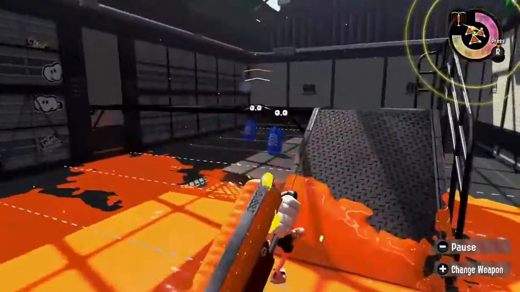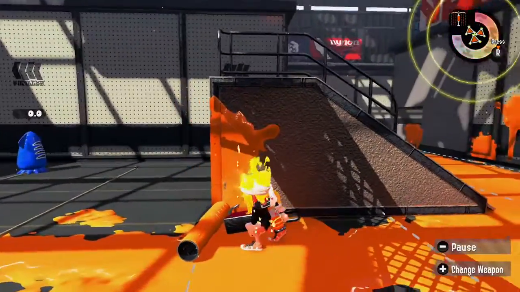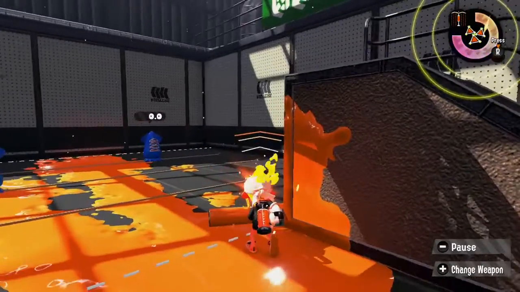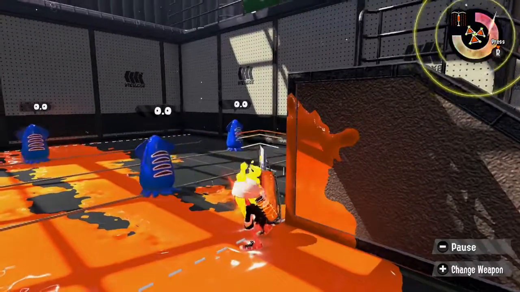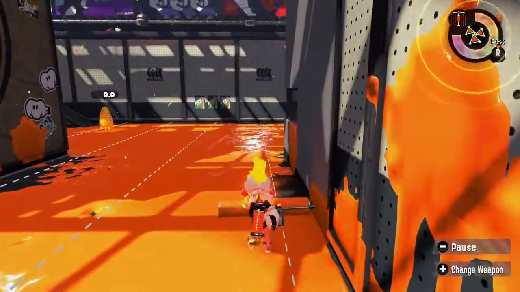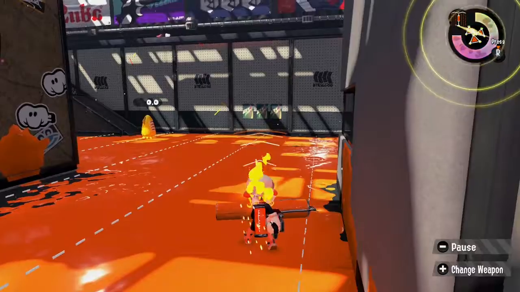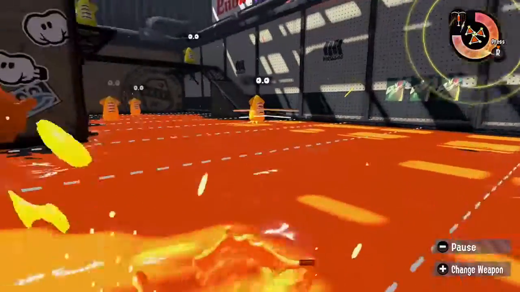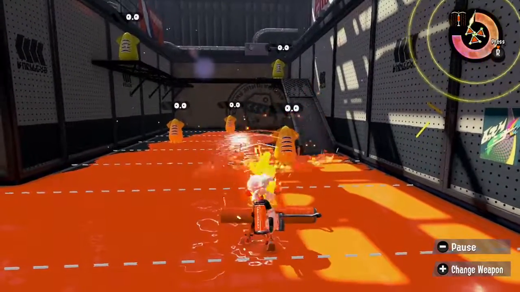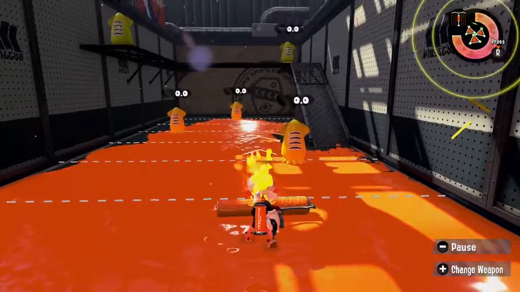Even when you have your roller down, your ink will be refilling as long as you're not moving. So you can see my ink tank is slowly filling up. That's the case for all weapons. If you're just not doing anything, your ink tank will refill. But even with rollers or with brushes, if you have your roller down, as long as you're not moving, your ink tank will refill. So that way, if you're doing rush and you need a little more ink, you don't have to go back into your ink and then swing and set up again. Especially useful for Dynamo since the Dynamo swing is so slow.